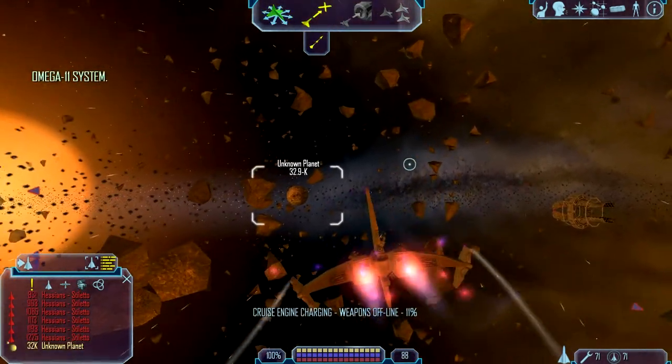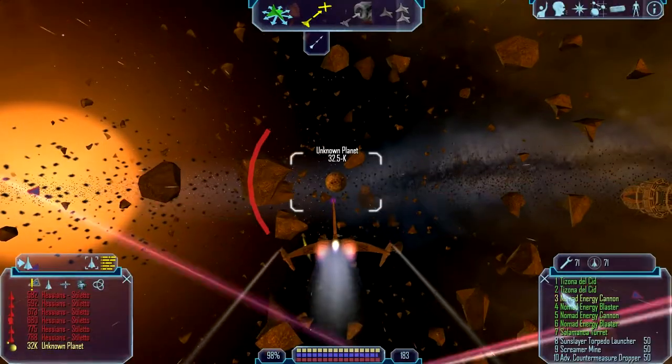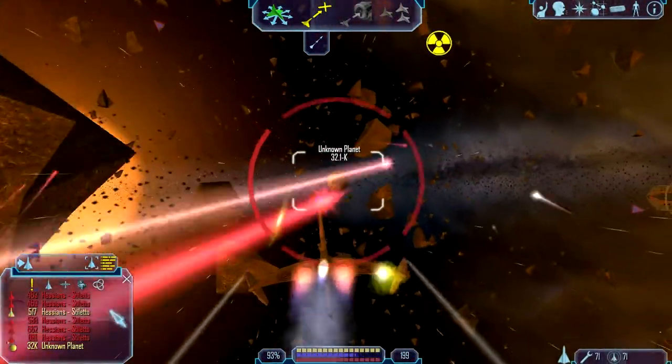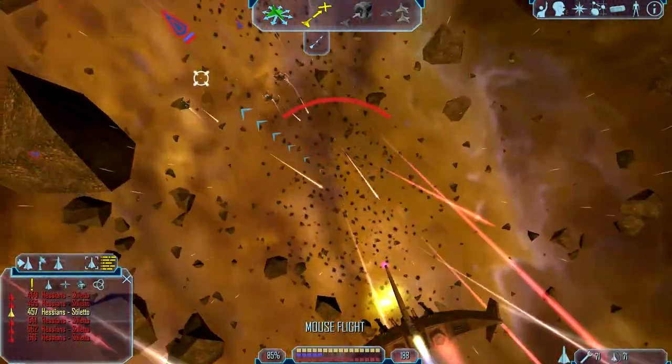Let us go to the unknown planet. Incoming missile. I have enemy target in my sight. Alright, you know... Fine. Are we going to be that way? Are we really going to be that way?